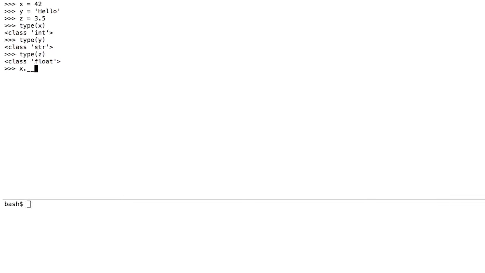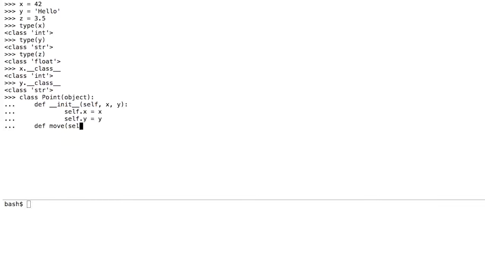Under the covers, by the way, that type is held in an attribute __class__. So every object that you create has an associated class that it's attached to. This idea of types extends to the classes that you create yourself. For instance, if I make a class Point, let's give it an init method that sets up some data. Maybe I'll give it a method as well, just to have it do something interesting here. Okay, so we have a class where you have a point and then you can move it. That class, like if I make a point object, Point(2, 3), it also has a type, and the type is essentially that class. Every object that you make has this type associated with it.